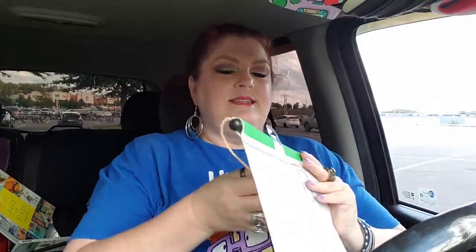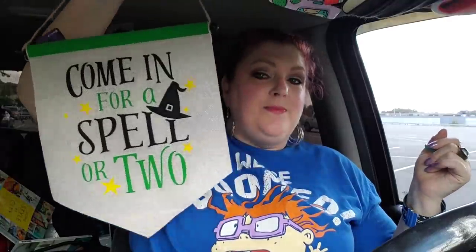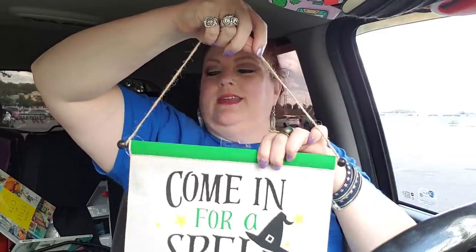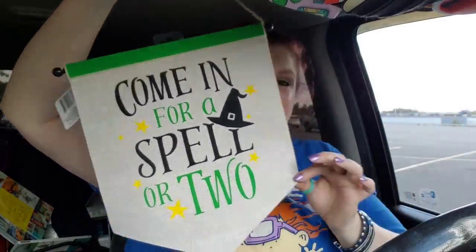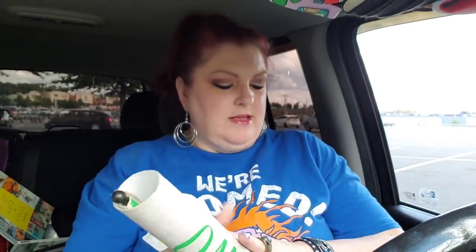And then I grabbed this. I had just never seen this. This is a little wall hanging. Come in for a spell or two. I just thought it was really cute. It's just like the little dowel rod in there. I will probably send it to Jack's mom, because she loves Halloween, and I sent her over a bunch of Halloween decorations.